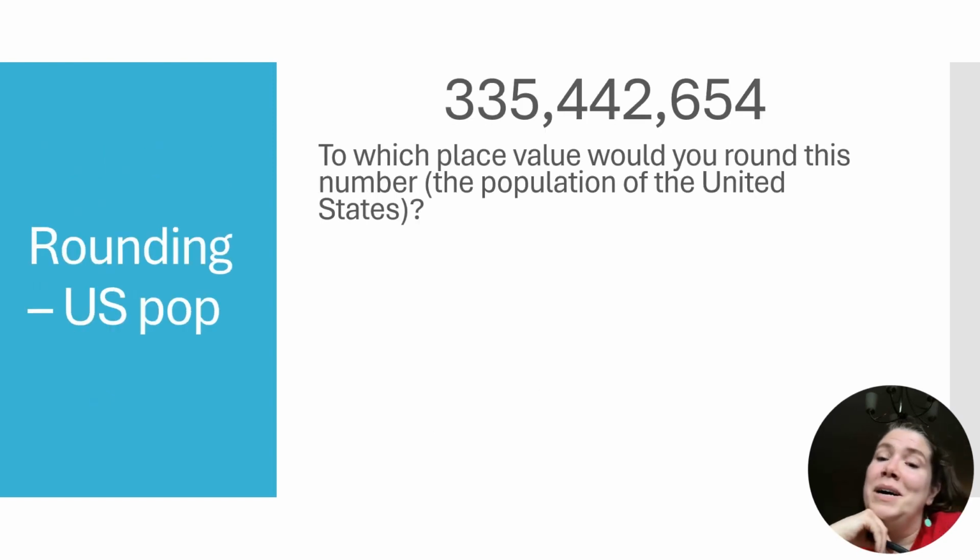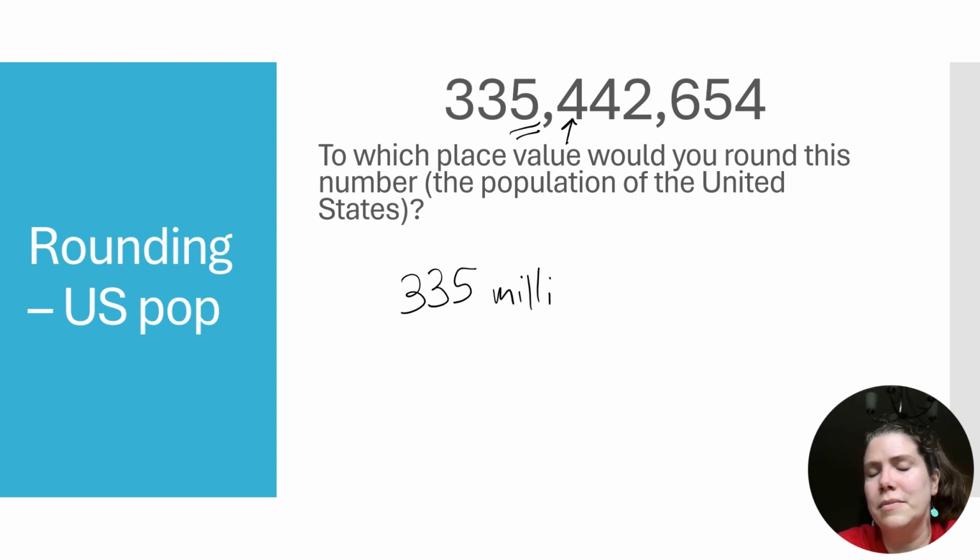What about a number like the US population? So again, this is from 2022, 335,442,654 people. And this number is probably changing by the second, right? Because there are so many people. But consider this one. Would you round this to the nearest million? So here's my millions place. I have a 4 after it, so I probably want to round that down. I could just say there's 335 million people in the US.